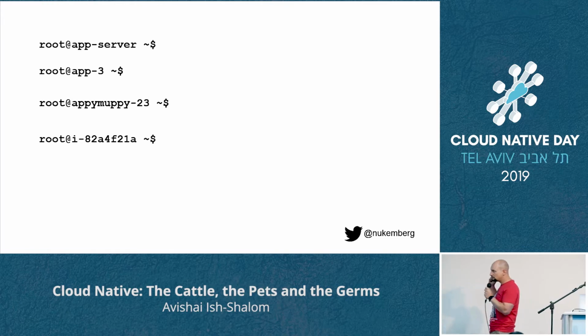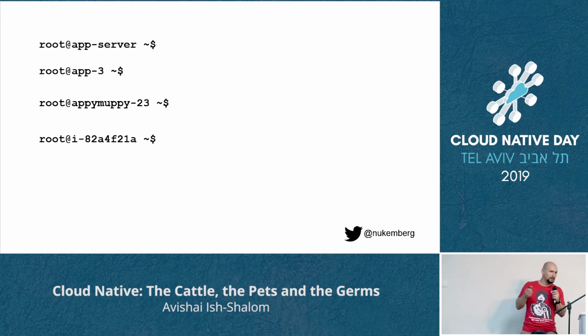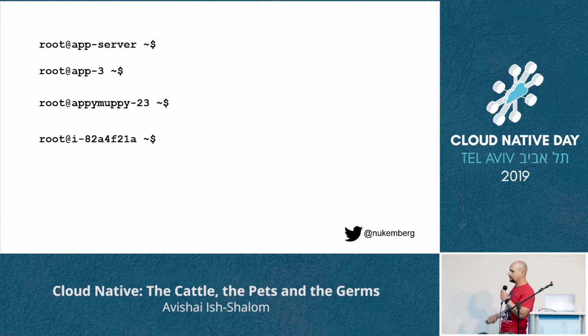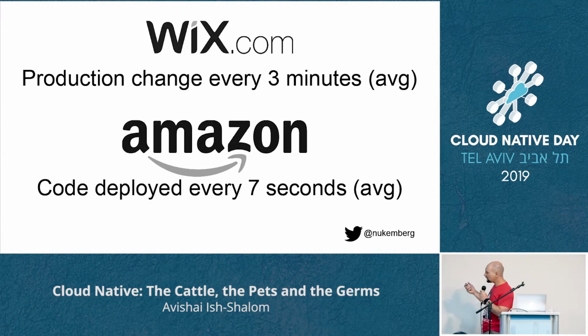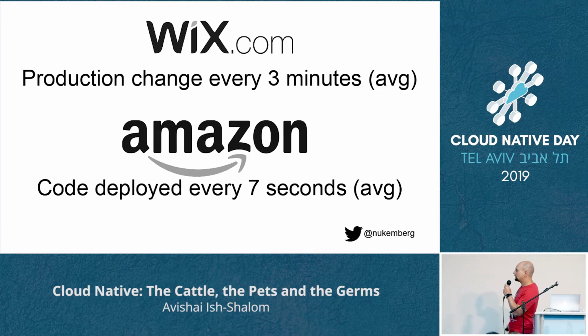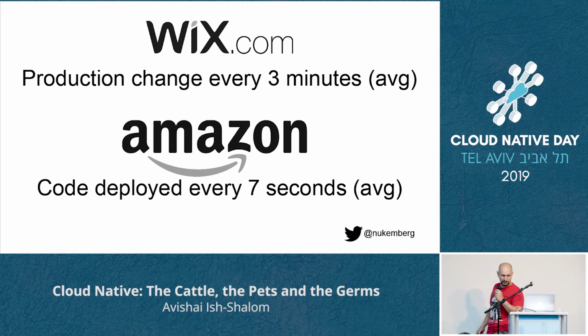This brought something very interesting. When you have a lot of servers, and a lot of those servers keep changing all the time. Maybe we push config changes to them, we deploy stuff to them, some of the servers go away, some of the servers come back. This happens all the time. You get an environment that's highly unstable, that dynamically changes all the time. For example, at Wix, this is statistics from 2 years ago, production changed every 3 minutes on average. And Amazon published a statistic that something is deployed to the cloud every 7 seconds. So you're talking about a production environment that is never stable, at no point in time.